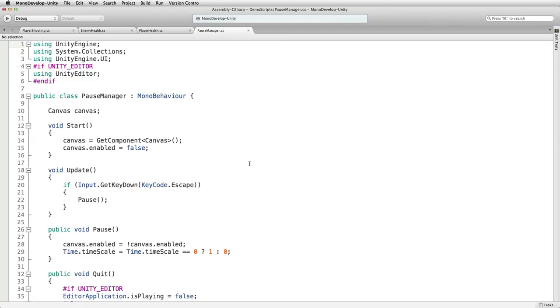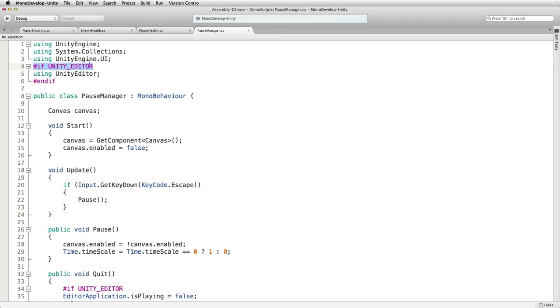The pause manager that we have here, if we're not familiar with these, are if definitions. We've got these in a couple of places for this particular script because the behavior has to be slightly different if we are running our game or if we are in the editor.